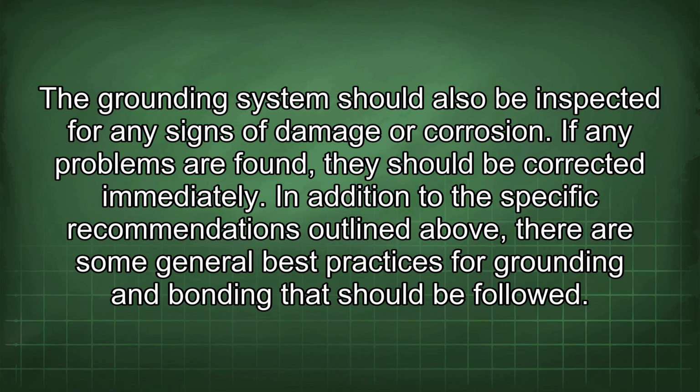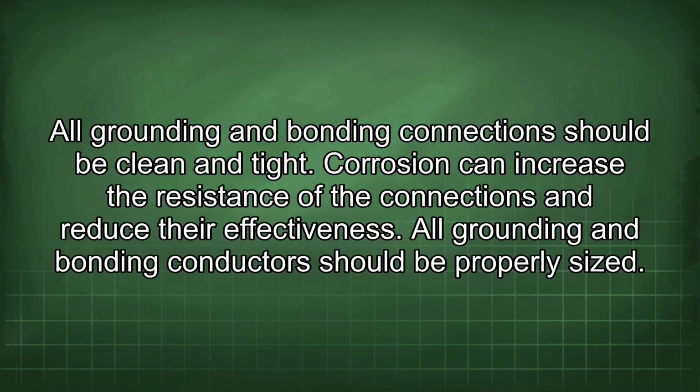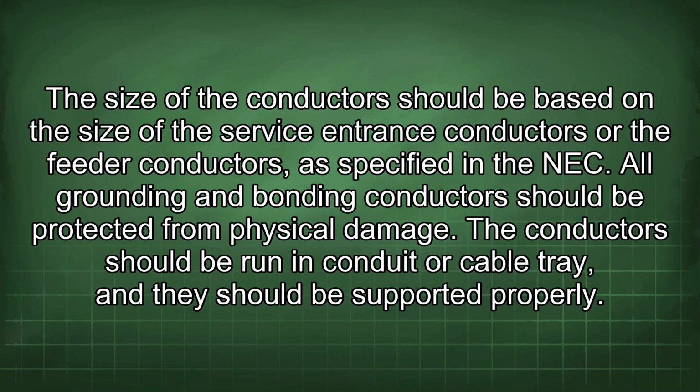In addition to the specific recommendations outlined above, there are some general best practices for grounding and bonding that should be followed. All grounding and bonding connections should be clean and tight. Corrosion can increase the resistance of the connections and reduce their effectiveness. All grounding and bonding conductors should be properly sized. The size of the conductors should be based on the size of the service entrance conductors or the feeder conductors, as specified in the NEC.